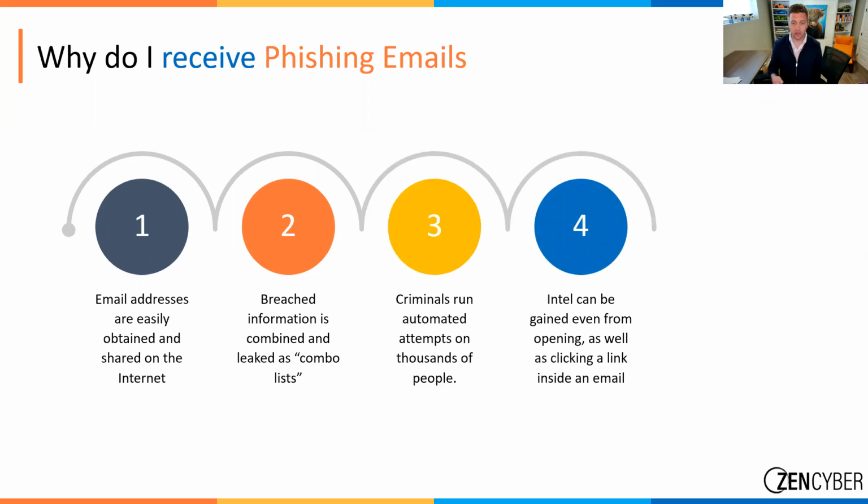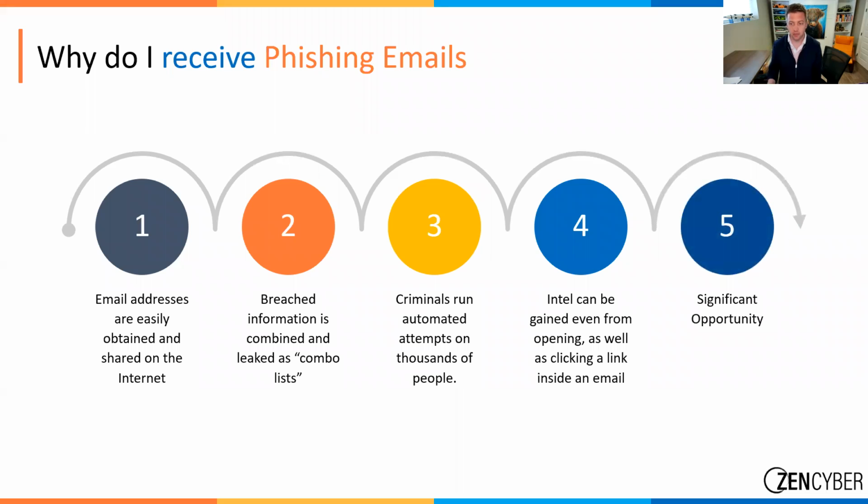Then they're going to run the attack on thousands of people, and they're going to see what happens. Watching even just simple things like who's opening the emails, who's clicking on the links. And they're doing this because they're making a lot of money from it. And they're doing that sometimes through very sophisticated hacks and getting into bank accounts and those types of things.